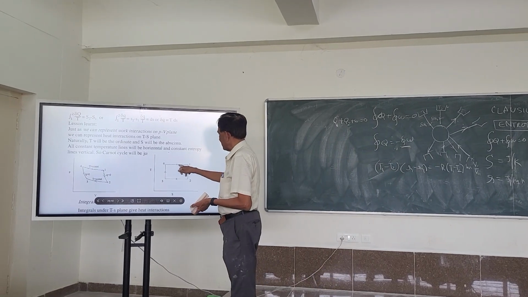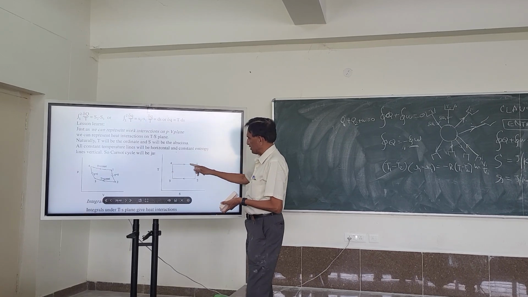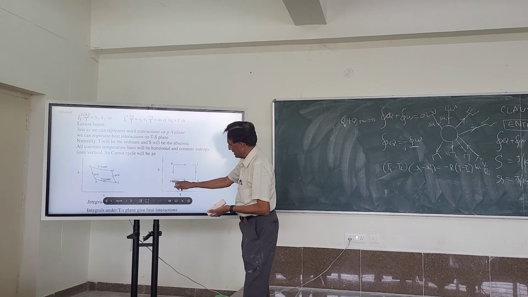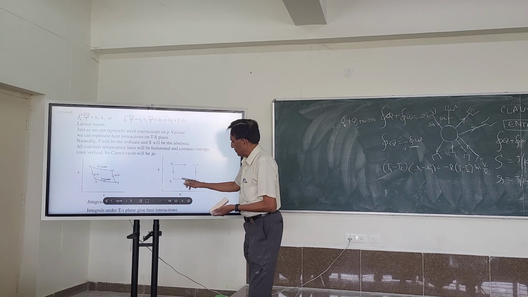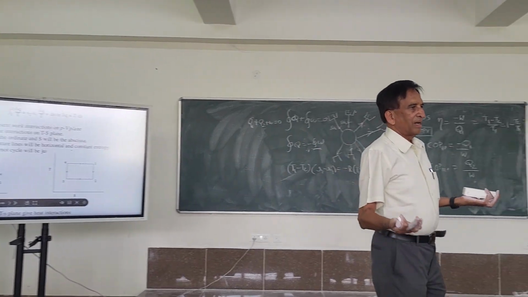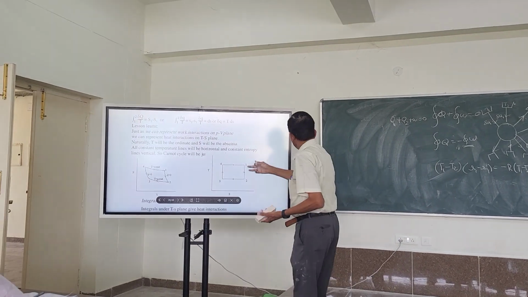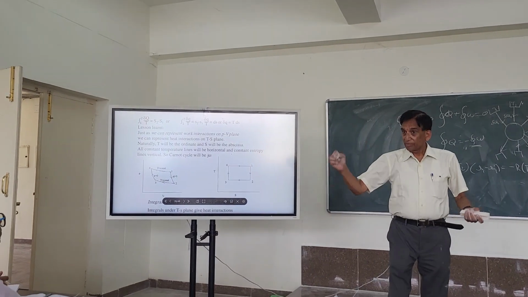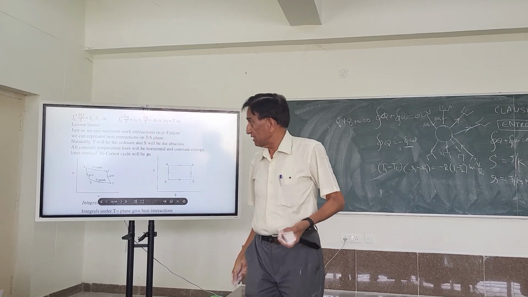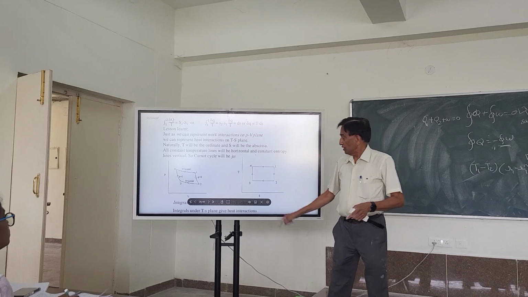So Q1 is nothing but T1, which is the same as T4, multiplied by S1 minus S4. Q2 is nothing but S3 minus S2 multiplied by T2, and of course it will be negative. That will be the heat rejected. So heat supplied minus heat rejected will be essentially the area of the cycle. That's what exactly we have to do. As I mentioned earlier, Q2 will be negative, you have to remember, because S3 will be lower than S2.